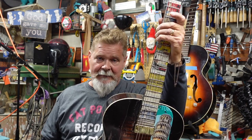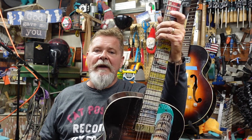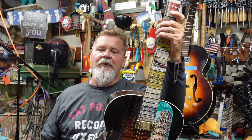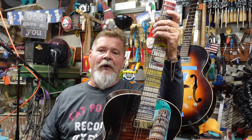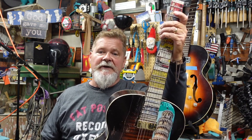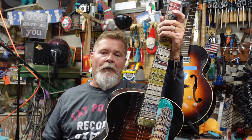But then something happened. The tuning that you heard that song played in is a drop tuning that I'm not going to share with you. You can get your phone out and play it over and over, try to figure out what it is. But the strings are so slack on Bob Logg's guitars. They are literally ready to fall off.